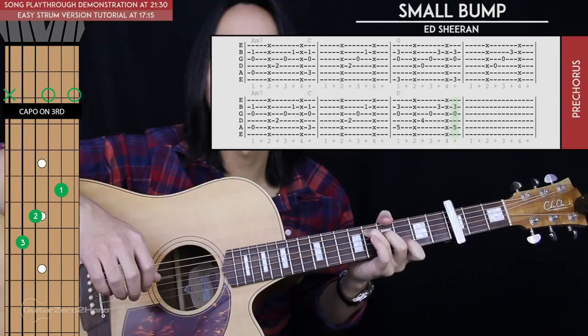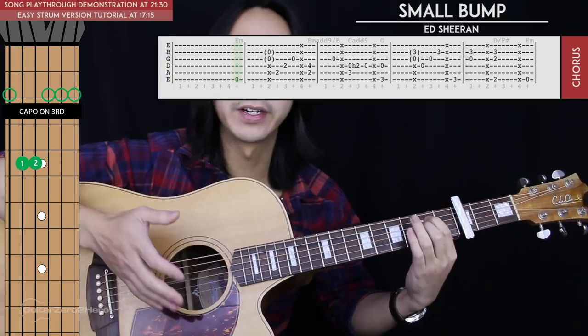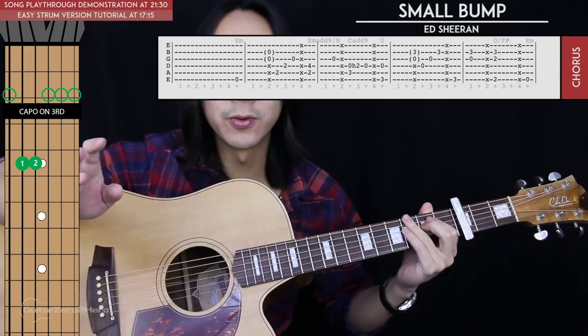Moving on to the chorus, and thankfully the chorus we've already pretty much learned, because it's the same as the second line of tab we had in the verse. Now the only difference here is that we do start our E minor and the open 6th string on the end beat after the 4. It's not occurring on the 1 beat. But everything else will remain the same.